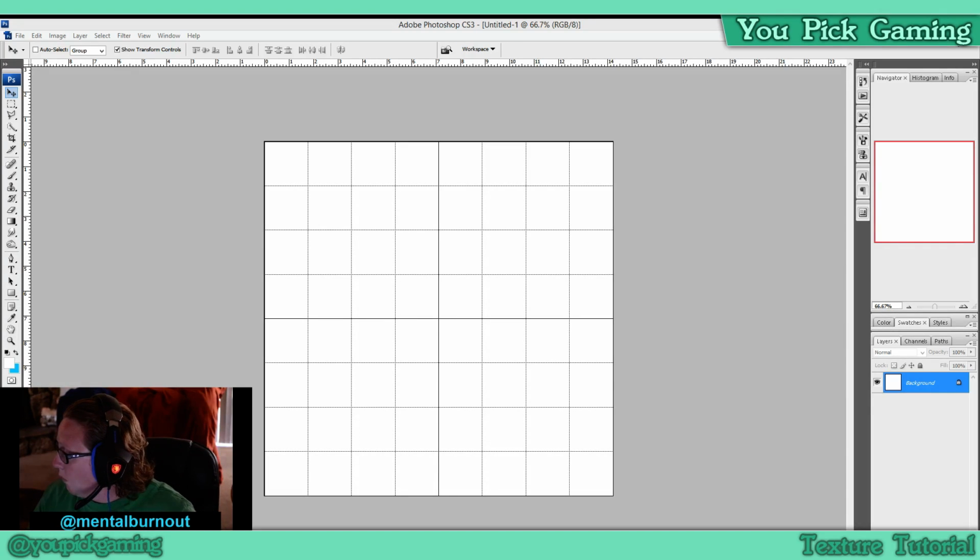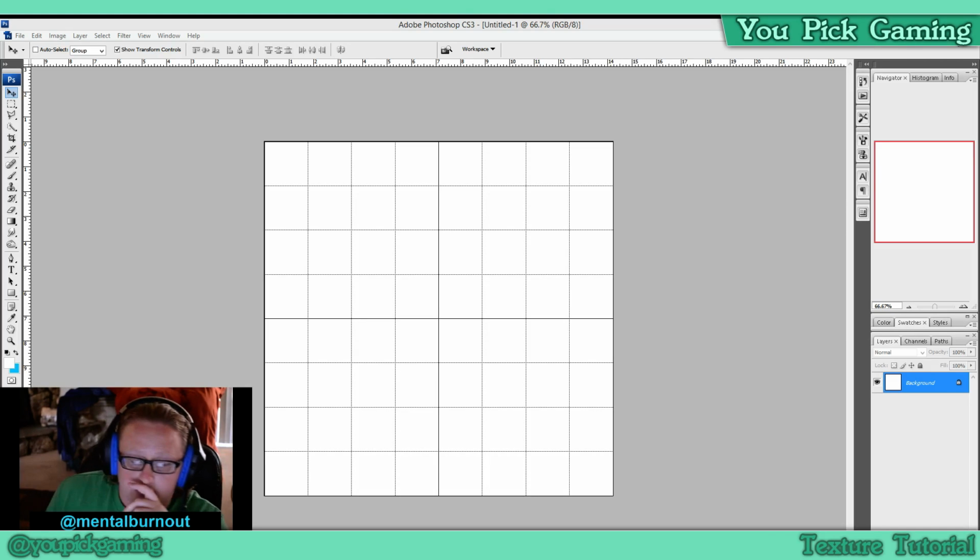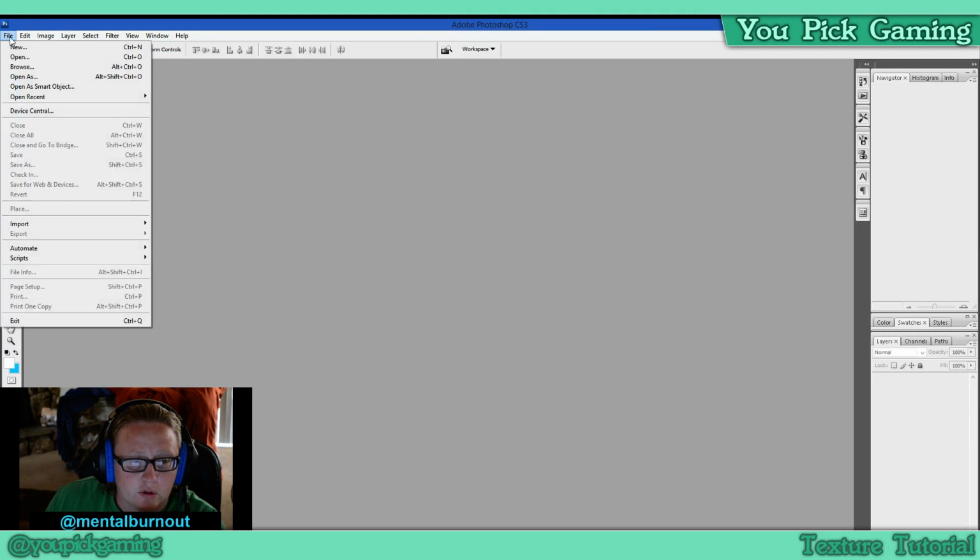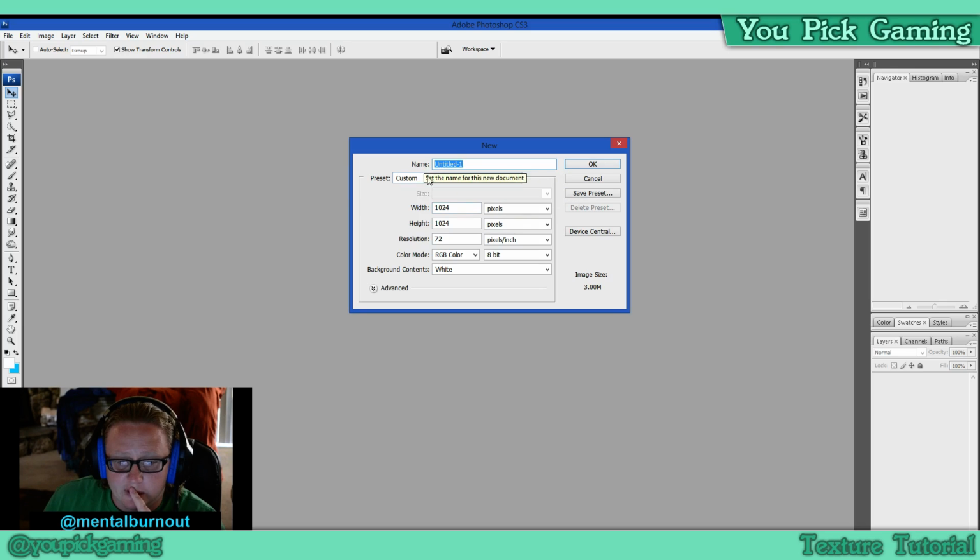So, one of the first things I'm going to do is open up, well, I already have one open, but I'll close this out. Don't want to change anything to it. We're going to open up a new file. We're going to start with just a blank file, 1024 by 1024 at 72 pixels per inch resolution. This is fine. You can change this. Some people build their textures at 512, at 72. Some build higher resolution textures, you know, 3000 by 3000 at 150 dpi. It all is dependent on what you feel like. This is a general, halfway decent beginning area for your textures, and then you downsize them to fit on the maps that you want.